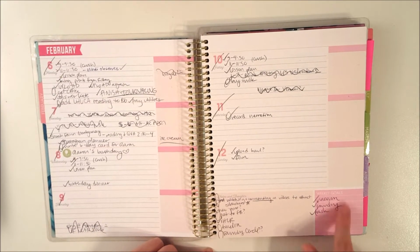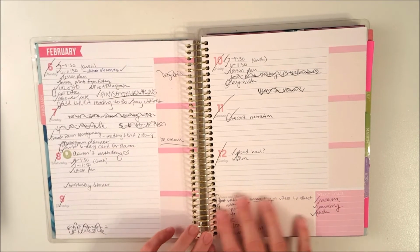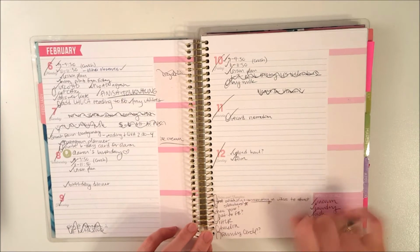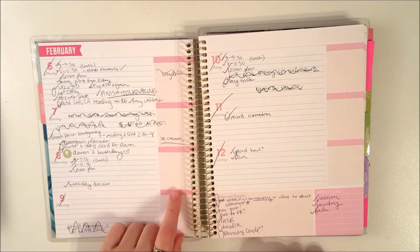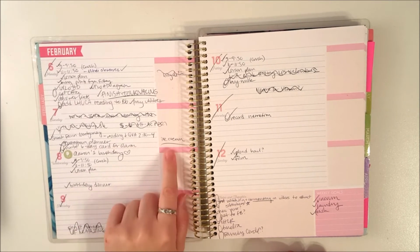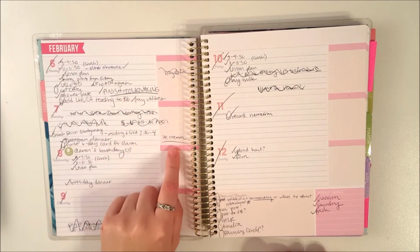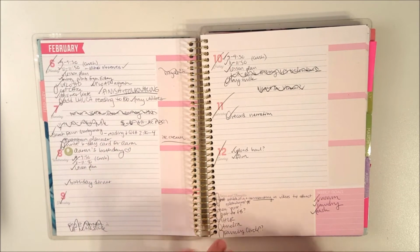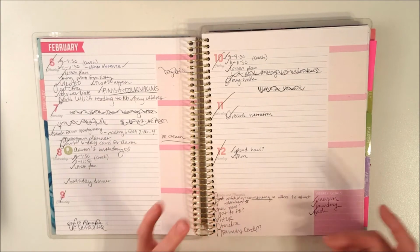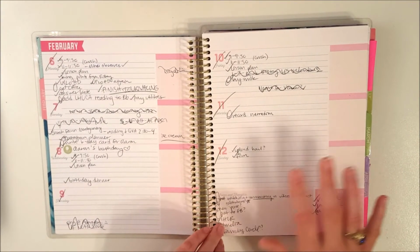As actual weekly goals, that's not really how I use this section anymore. This bottom section, I'm just like, I will write whatever across here. I don't pay any attention. There was even a time that I used to write, oh, I put ice cream over here in this little box because I was like, oh, this is a fun thing and I'm going to set it apart and make it stand out. But I don't even do that now. Now I'm just like, whatever, I can just write wherever I want on this day.